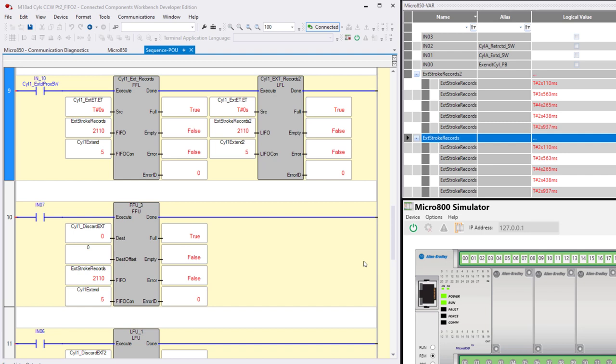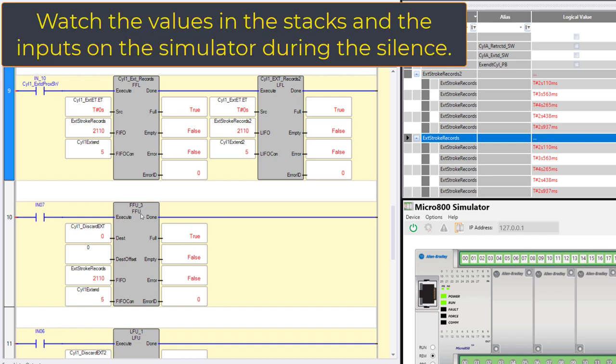And 2.9. I'm going to unload over here the FIFO first, okay, because that's the first one we did. Now, so watch the values on each end of the stack, 2.9, 2.1. So I'm going to unload the FIFO by turning on 7.